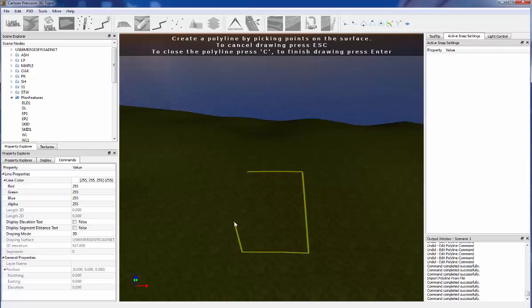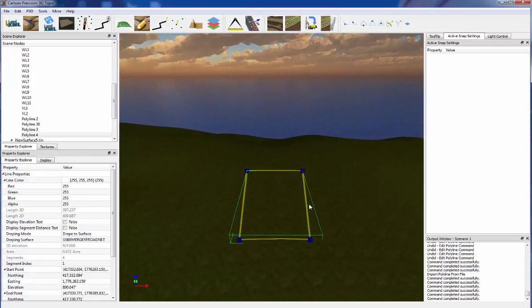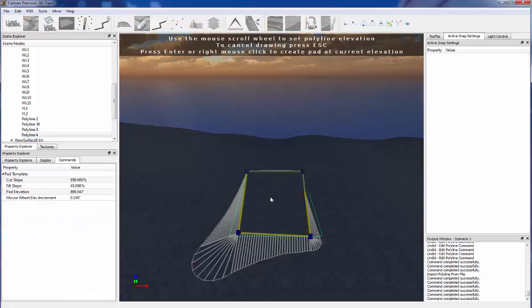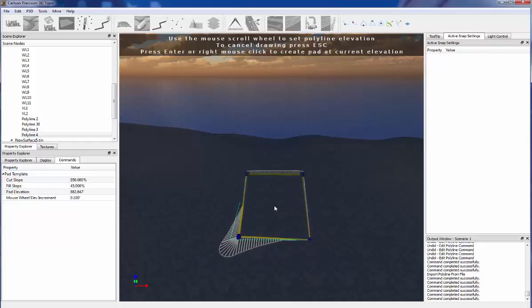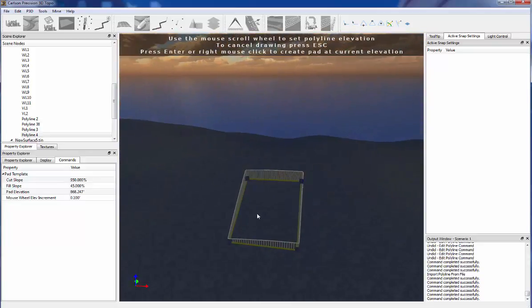I'm just going to draw a rough polyline here. So in our pad template command, one of the more difficult things is if you wanted to bring the pad template into a cut scenario, what was often difficult was to select the pad template surface after you were done cutting it into the surface.